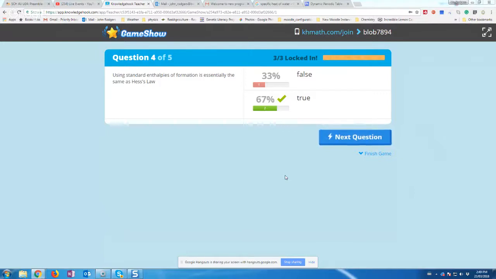So yeah, standard enthalpies of formation, that's just Hess's law. Can anybody tell me the difference between standard enthalpies of formation and Hess's law? Standard enthalpies of formation has to have elements as reactants, right? That's right, elements in standard form. And that's the only difference between that and Hess's law. So once you know Hess's law, actually, if you know standard enthalpies of formation, Hess's law also makes sense. So we almost did it backwards.